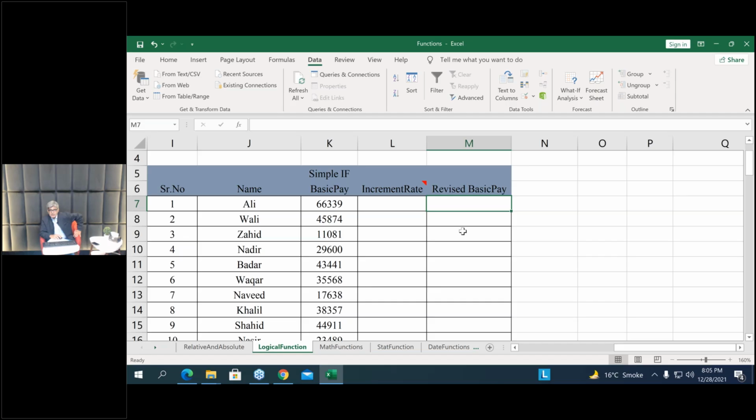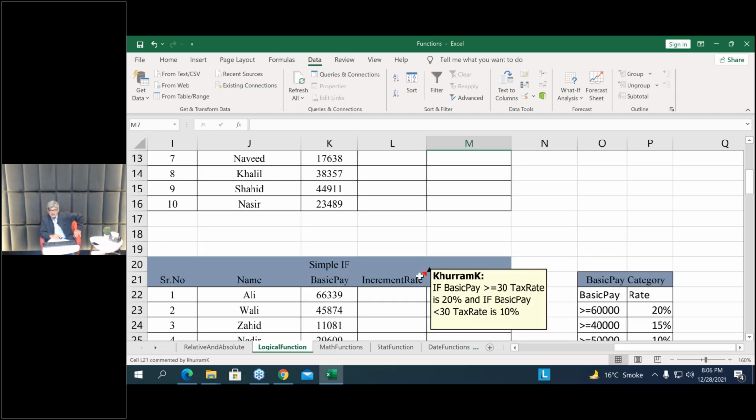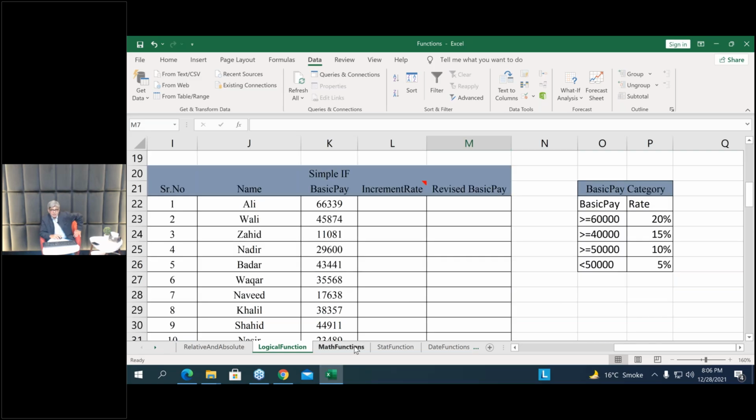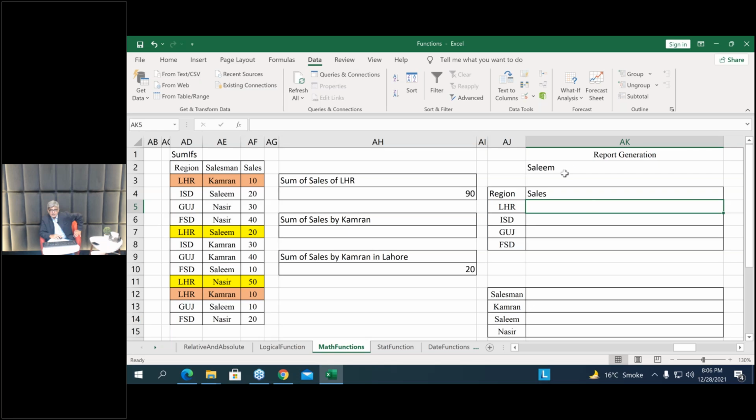Same is the case here: if the basic pay is greater than or equal to 30,000 and this, so you have to do this. So complete this and also complete this. If you select one of the salespersons, your table will be populated with the data of Mr. Salim. So that's it for the day.